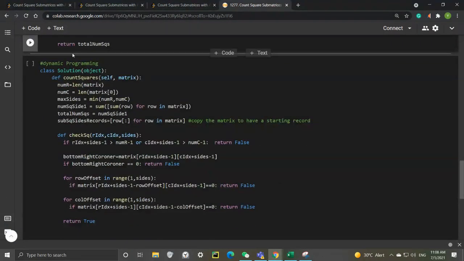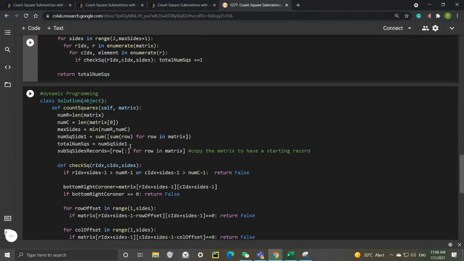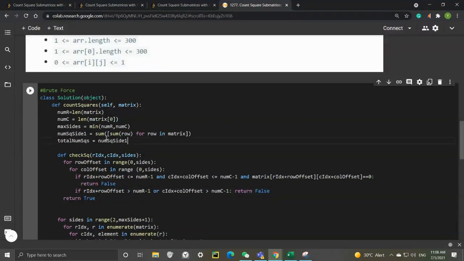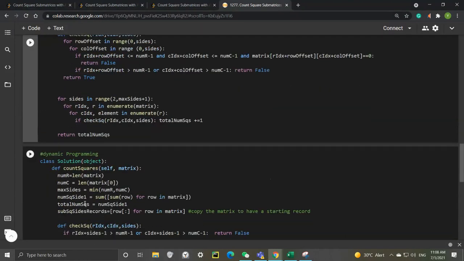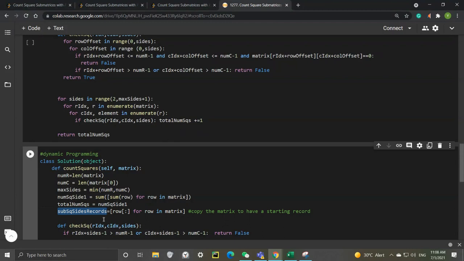When you scroll down here, you can see this dynamic programming approach, and a lot of variables are the same as we defined before, and the total number of squares is the same. However, we have one new variable that keeps track of the submatrices we have seen earlier.